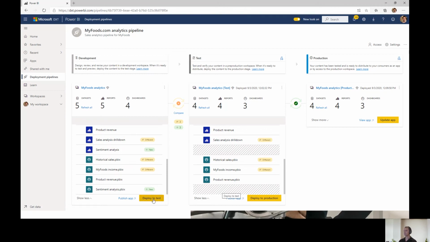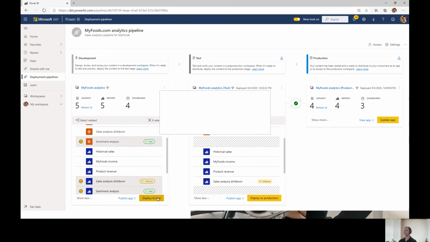Now I can click deploy to test to deploy everything, or I can go and select one by one to just deploy what I want to deploy, what is my responsibility or the changes I've made, and I know that I can safely move them from development to test. And so others who made other changes can only promote theirs and they don't need to promote everything. So let's just decide that we want everything.